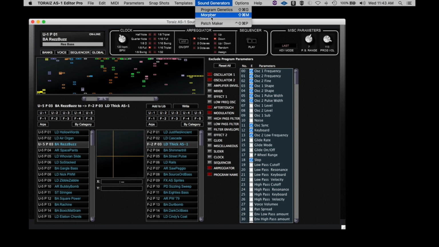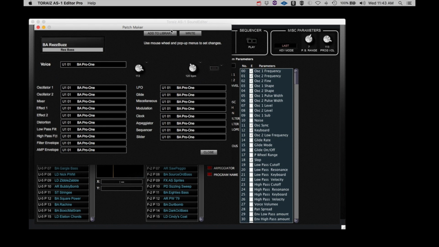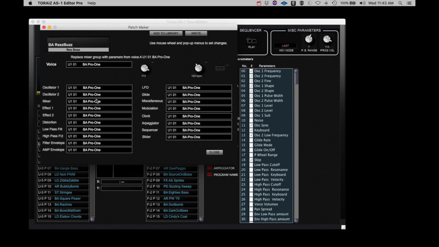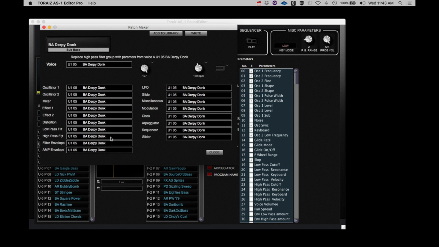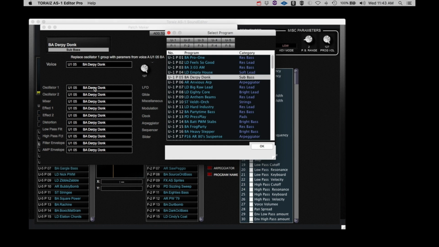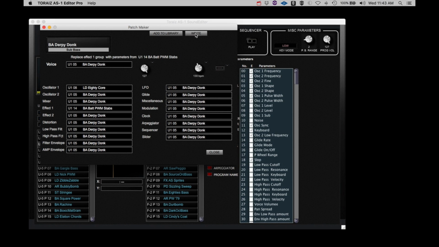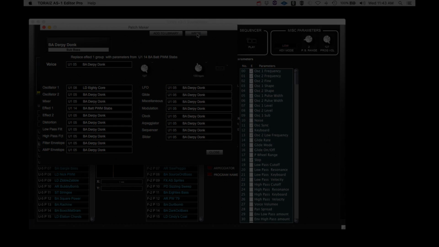The last sound generator is Patchmaker. Don't be fooled by the simple interface. This can also be a very powerful tool. Here you simply select a starting program and all the categories are set to the values of that program. From here, you can select a set of parameters from any other available program to generate new and unique sounds. At the top are the buttons to copy a program you have created over to the library or write it immediately to the AS-1. Once again, there's a bit of luck that goes along with this, so let's see what we come up with.